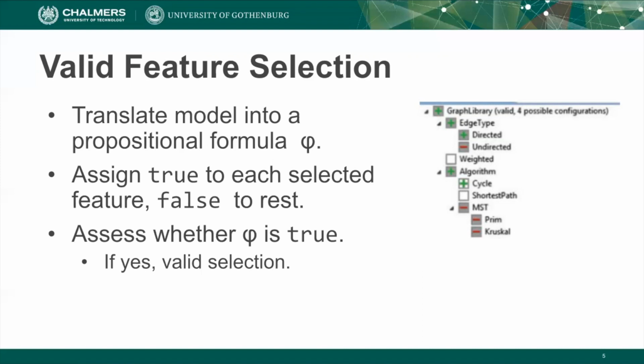And the typical application of this analysis is during the requirements analysis phase of application engineering, where we're building a concrete product. When a user selects features, we can give immediate feedback whether the current selection is valid. We don't even need a SAT solver for this stage. We can just plug in true and false and see what it does to the formula. If the formula evaluates to true in the end, it's a valid feature selection. And if it doesn't, then there's a problem: we're violating some kind of constraint.